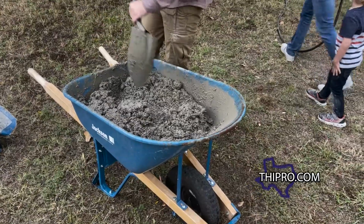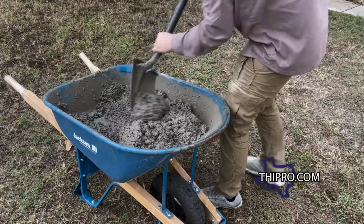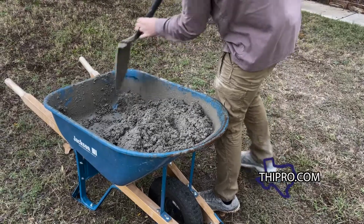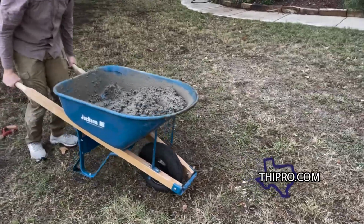So for this little project that we're doing, we're just gonna be mixing it by hand. We'll just use a shovel to start stirring it up. All right, that looks good, let's get it in. Look, when you're using a wheelbarrow, one of the tricks to using a wheelbarrow is move the weight to the front of the wheelbarrow. It makes it much easier to push, lift, and control.